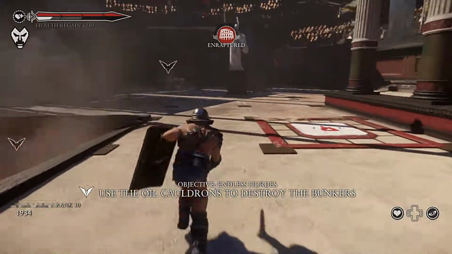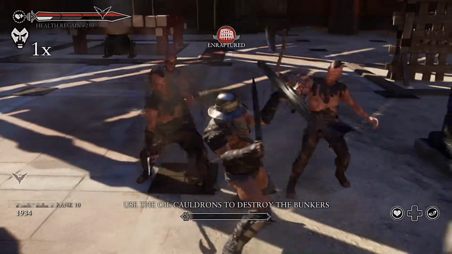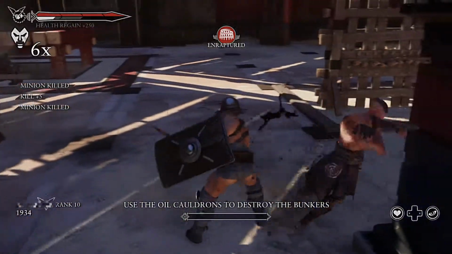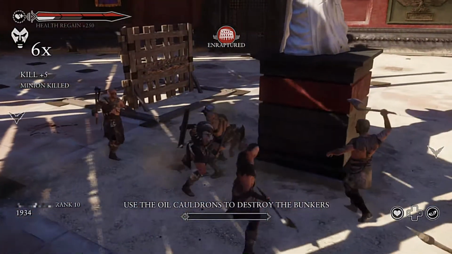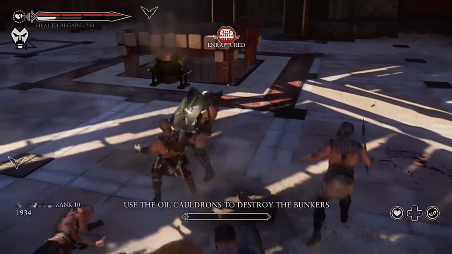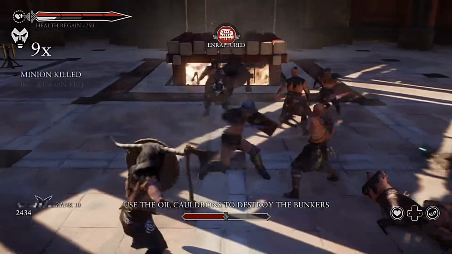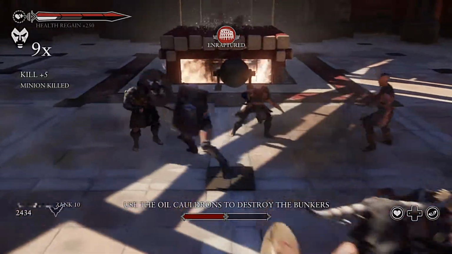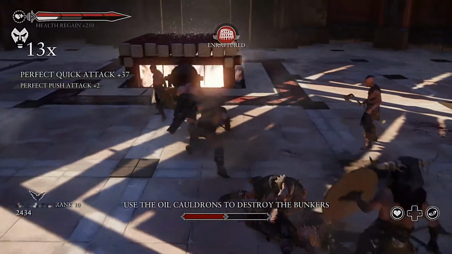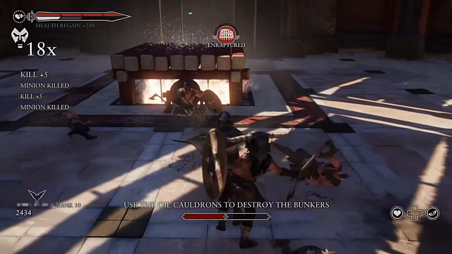So in multiplayer, what happens is you'll have different challenges pop up while you're sitting there playing. So as you can see, I have to use the oil cauldrons to destroy the bunkers, or guys will keep coming at me. Then there will be times where you have to put the Wicker Man out because it's on fire, kill the barbarian leaders, different stuff like that. So it always kind of keeps it a little bit fresh, so it's not just a non-stop killing fest. Kind of like horde mode, and like Gears of War, or there's another game like it, and I just can't remember at the moment.